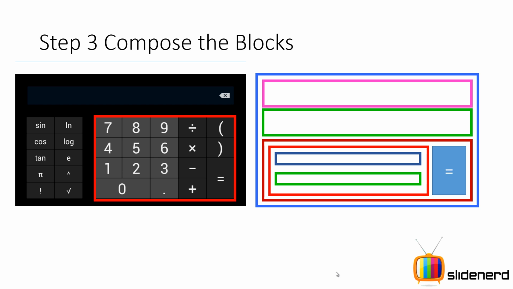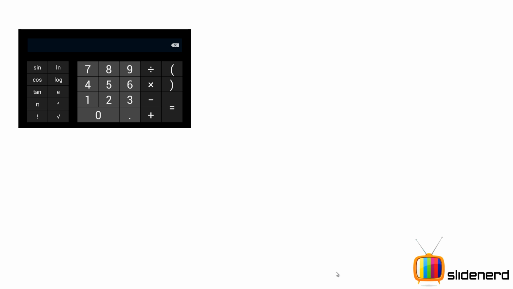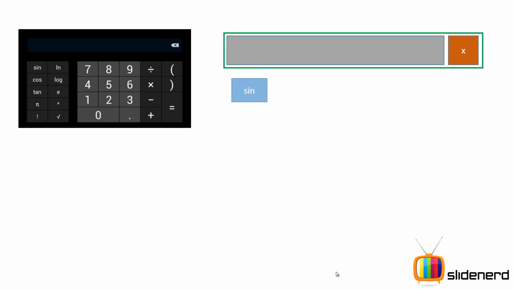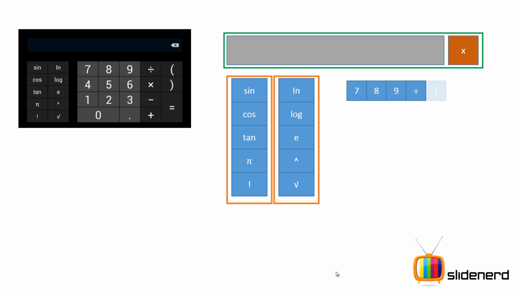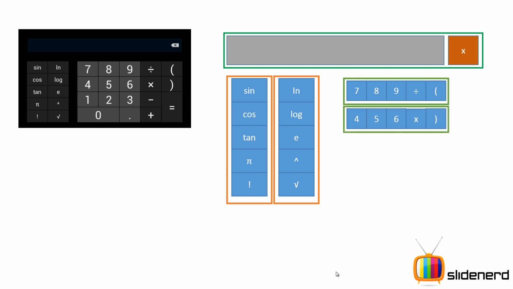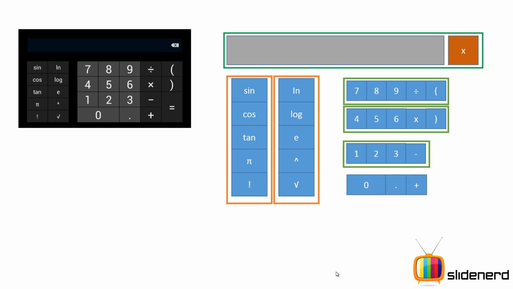So let's go ahead and see what can be done and conclude our result with this, because in the next video I'm going to jump into Eclipse and start working on this. Alright, so just to get you guys the overall picture once in your eyes, here you go. There's the edit text, there's the button, horizontal linear layout, sine, cos, tan, pi, the factorial. Then I have the vertical linear layout, ln, log, e raised to, and the root. I have the vertical linear layout, 7, 8, 9, divide by and the left bracket. I have the horizontal linear layout, 4, 5, 6, multiply, the closing bracket, bam, horizontal linear layout, 1, 2, 3, and minus, horizontal, 0, dot, plus, horizontal, and these two are one below each other, so they are vertical.